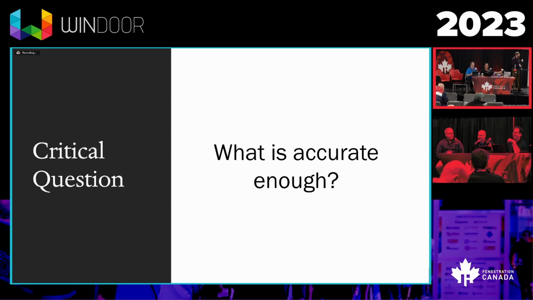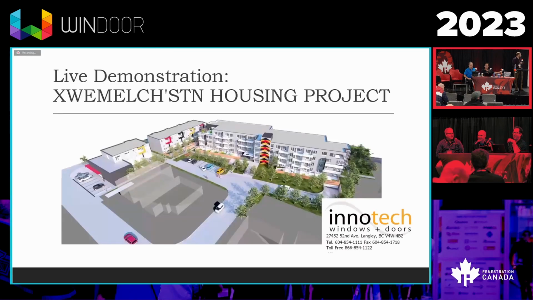And that's the critical question that we've had with the province. We've had the province there, we've had energy advisors at these meetings, we've had Vancouver building bylaw officials, and they say, well, is this accurate? And we always come back with, what's accurate enough? Like, what are your energy models looking at for the wall or all the other components? So this is a critical question that we're working on as Fen Canada. I look forward to the presentation that carries that, because we want to go beyond this proof of concept.